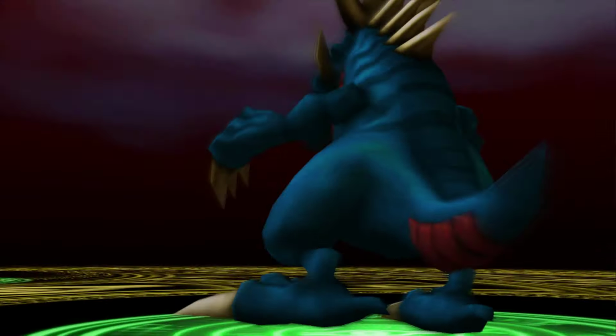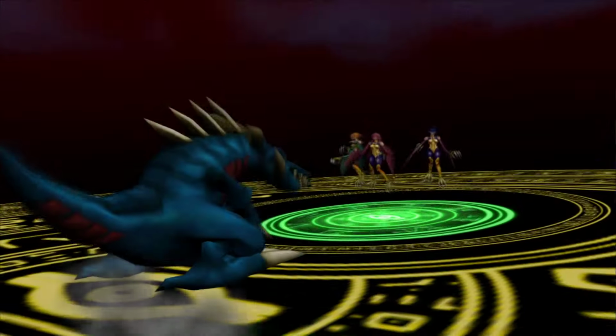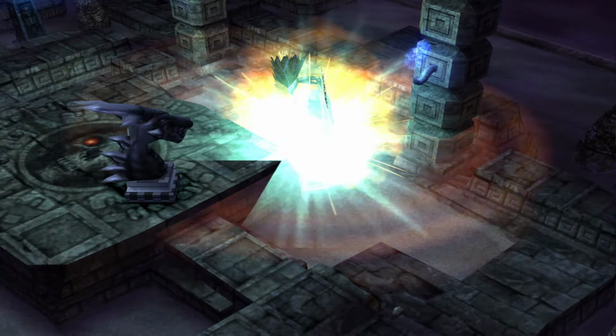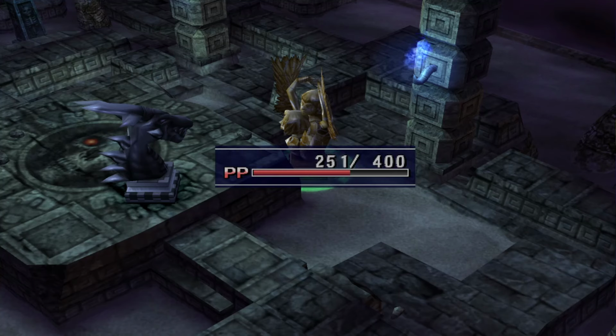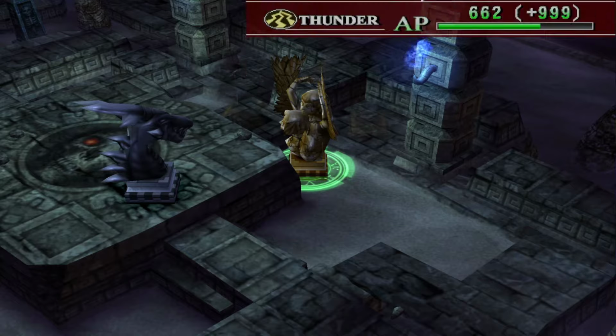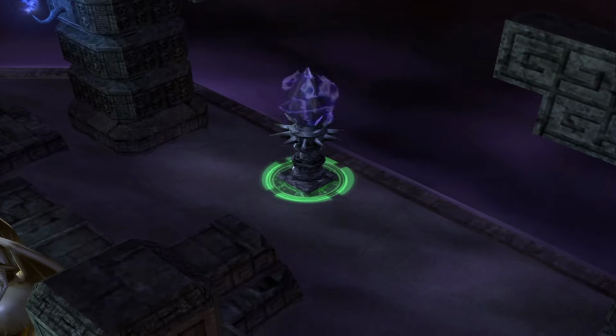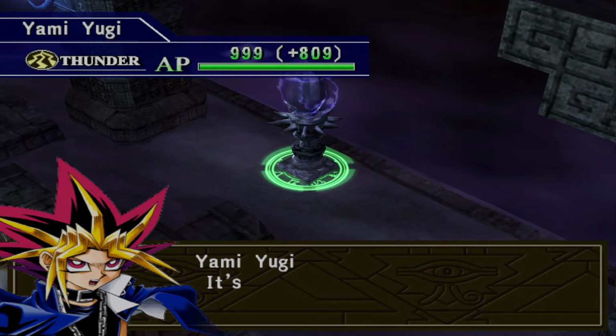There he is! He's so stubby. He looks so weird. I think the card art looks way better. This is his attack? Oh, I thought he was going to do a belly flop. Yeah, he looks weird in 3D. His card art is a lot cooler than that, I think. He looks very stubby. If this keeps up... Ugh. Okay, they didn't move up either. I wonder if they sense the danger they're in. It's my turn.